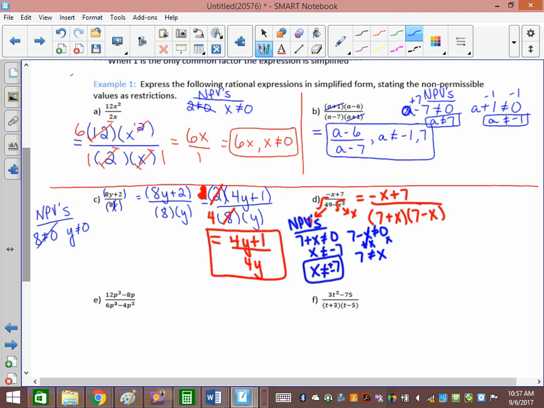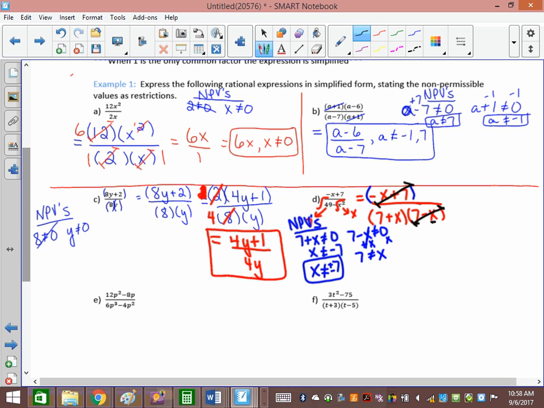Now this negative x plus 7 up here is also in brackets because it's attached, correct? The only way I can cancel is if they're the exact same signs. So do they have to be in the exact same order? No, but they need to have the same signs. So on the top I have negative x plus 7. In the bottom, do I have any negative x plus 7? Yeah. This right here is negative x, and this is a positive 7. So they're actually the same.